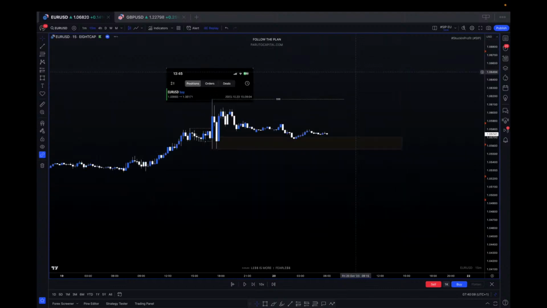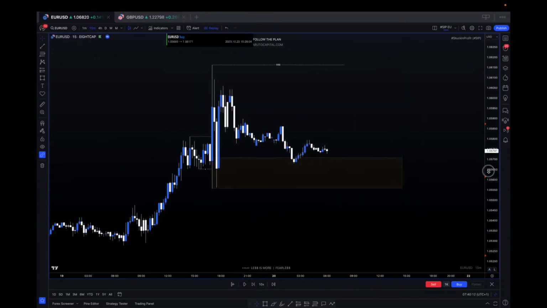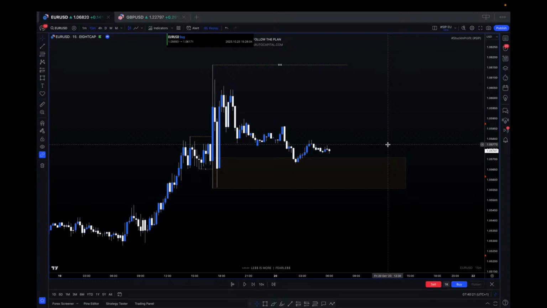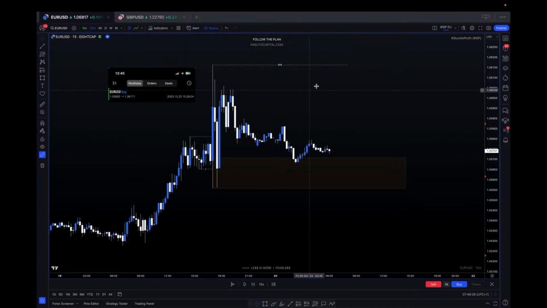So let's go now to the 50 minutes. With that mindset on the 50 minutes, we cannot see this and say, oh, I want to short from here. Short from here to where? It doesn't make sense because it's not in consonance with the higher time frame. The higher time frame tells us that the market is buying. It's a bullish structure, so we're only interested in looking for longs.